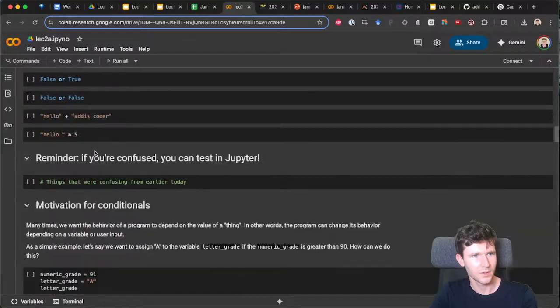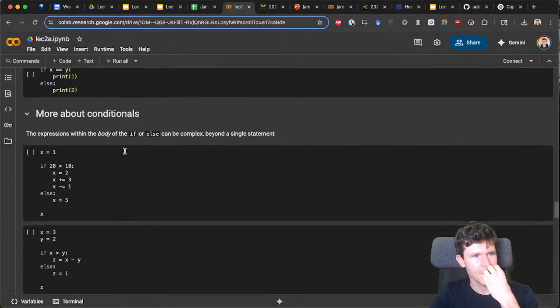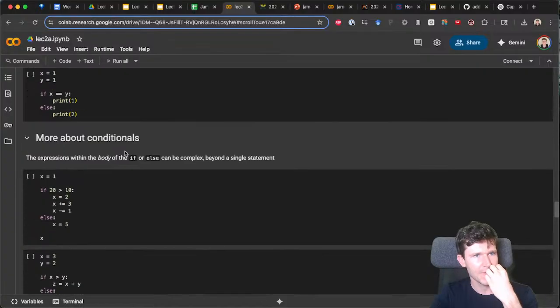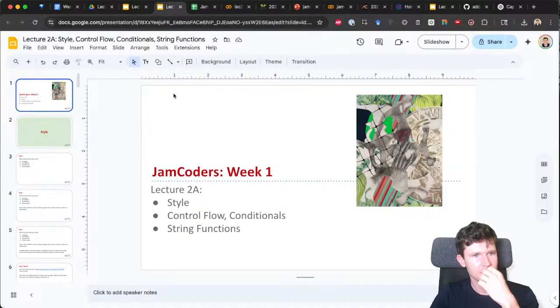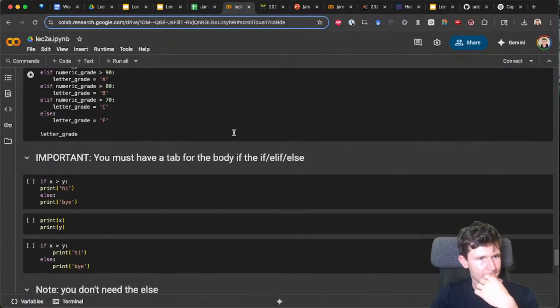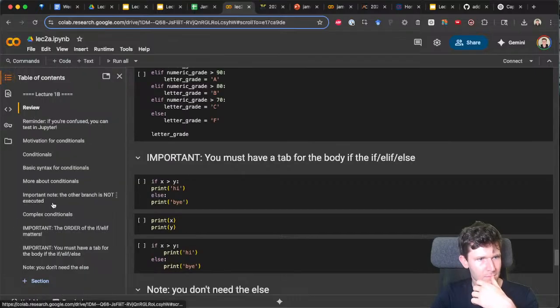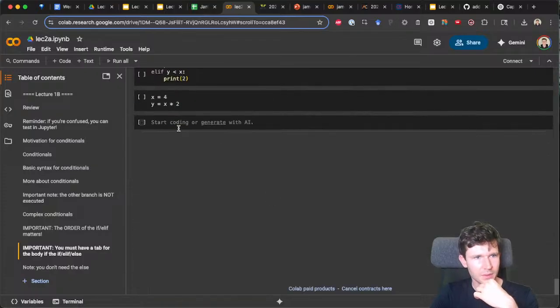Okay, love that. And for 2A, I just need some stuff with string functions. Yep.